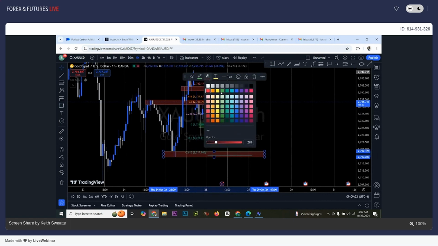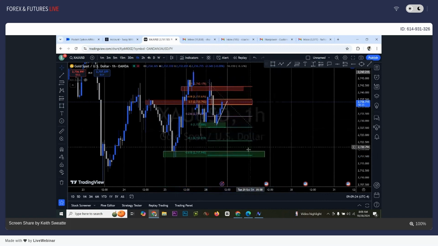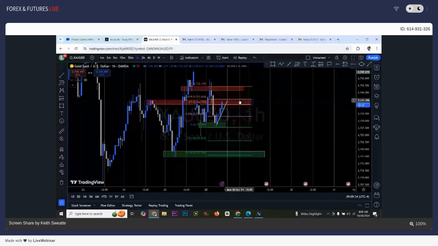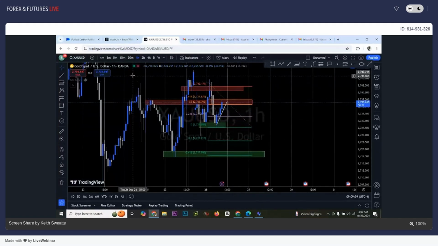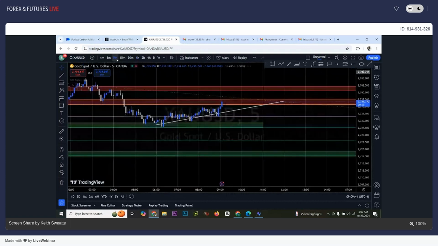Hey now. So here, boom, this will be an overall TP if we break below here. So we're not even entering this trade yet. We already see what area we're in. So I'll be looking out for that one. Go to the lower time frames, you can have a clear picture now.